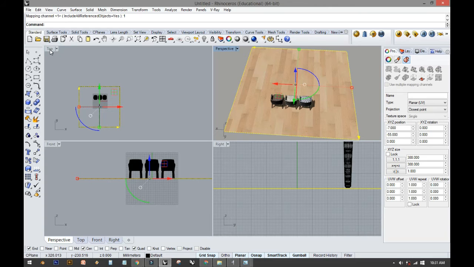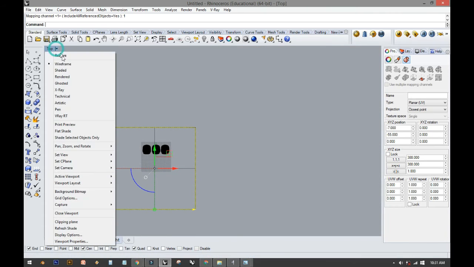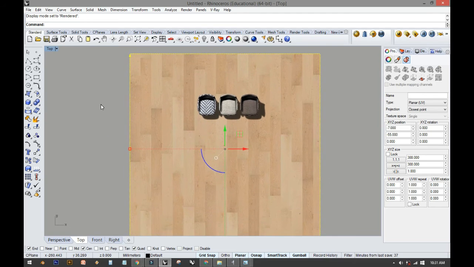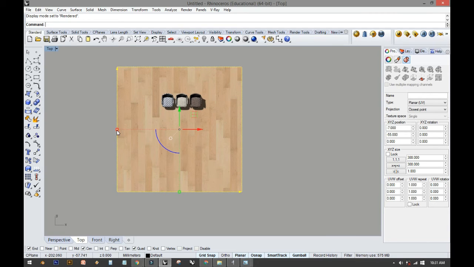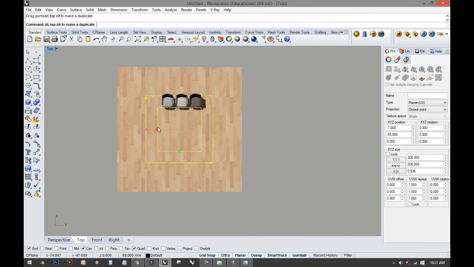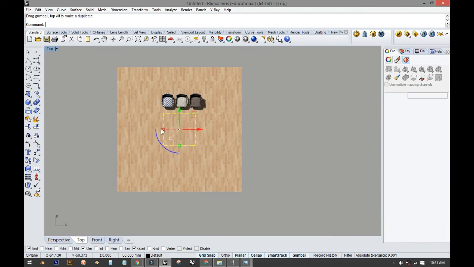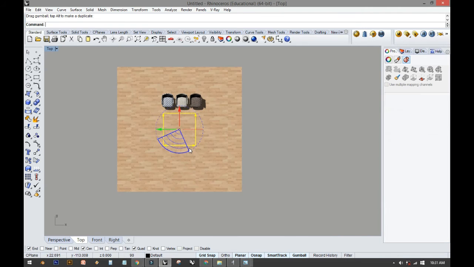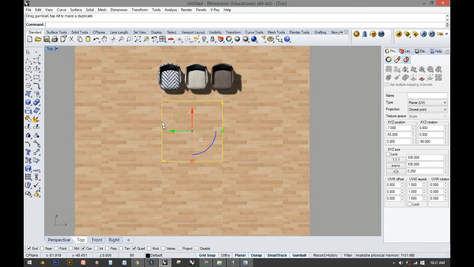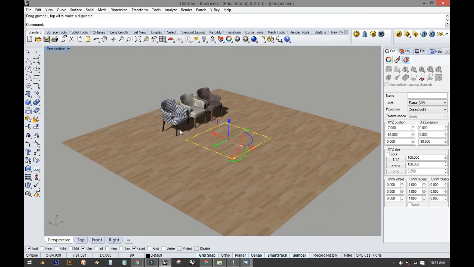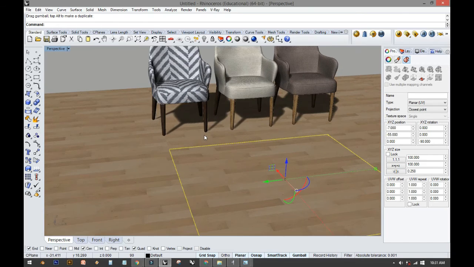Now this is where the magic starts. Not magic, actually. I will change this top view to render so I can see the pattern here. By this, we can adjust the size of the mapping. When we make it smaller, we can see that the texture becomes smaller. Then I want to change the direction so it becomes 90 degrees like this. Then look from the perspective view. You can see that the pattern already becomes smaller.